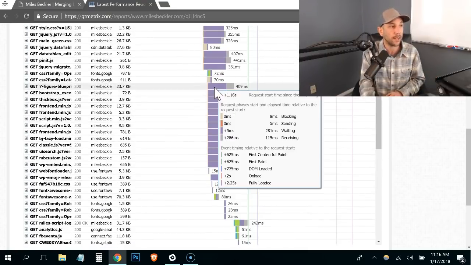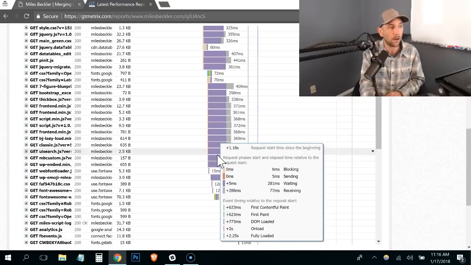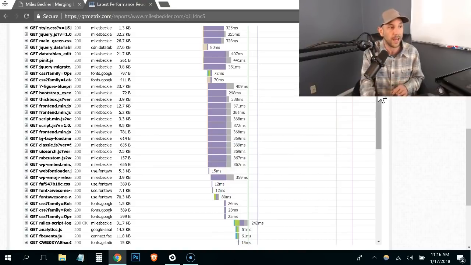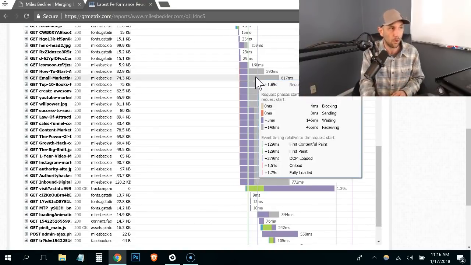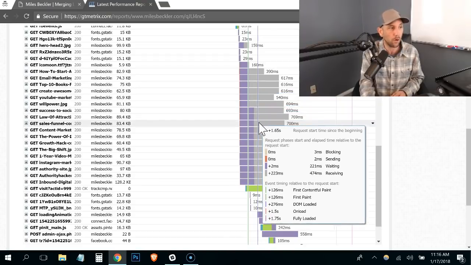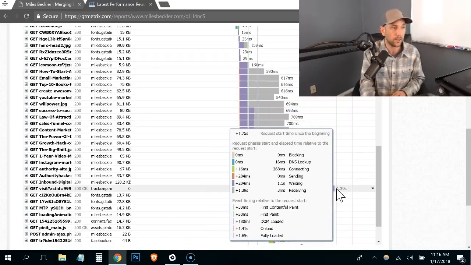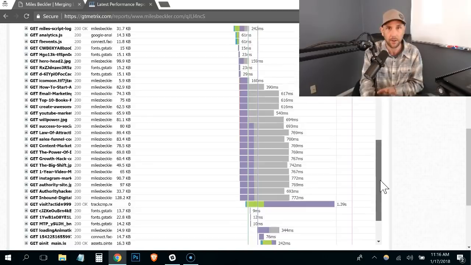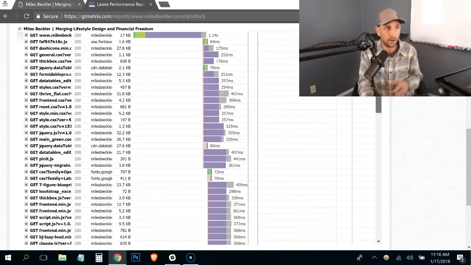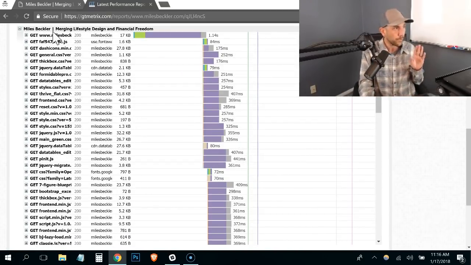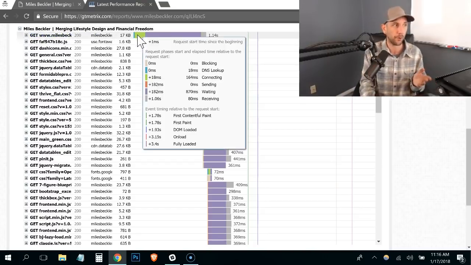So like right here, I'm noticing this is a long block of slow loads. I want to analyze that. And then down here, another long block of consistently slow loads. And then here's a really long item. And we're going to look into how to figure out what these things are so we can optimize them in the future. But first, I want to talk about this first one here.